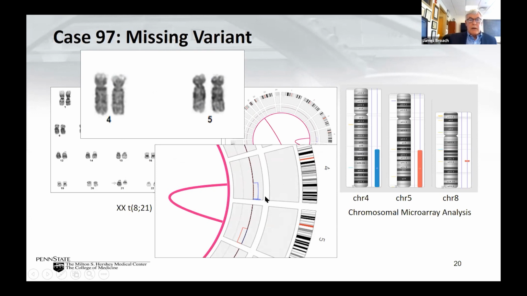But if we look at this a little bit more closely, we can see that there is an increase in the copy number of the arm at the site beyond the point of the translocation of chromosome 4, and a decrease in the copy number of chromosome 5, again at the boundary of the other end of the translocation, suggesting that this portion of the Q arm of 4 has been translocated to replace an equivalent size portion of chromosome 5. And this is confirmed by chromosomal microarray showing 3x copies of this arm of chromosome 4 and a loss of part of chromosome 5. In addition, it actually showed that the 8;21 translocation was also associated with a small deletion, which we saw on the BioNano and confirmed by microarray.